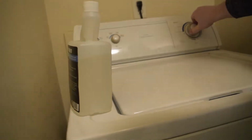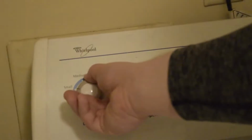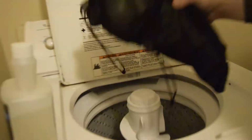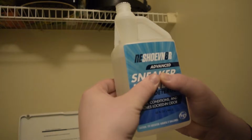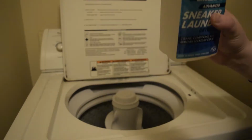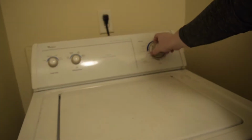First, we got a light load, right? Yeah, open it. It's on small. Somebody was doing laundry before this. And then the cold setting, so your shoe doesn't shrink. So we're gonna put it in. I'm gonna throw this towel in here too, because it's pretty dirty. Shoelaces are in. Then we're going to use 1 ounce of this stuff, I think. That's what it is. Fill it all the way up. And right on top of the shoe. Cap it. Put it back up. All good to go.